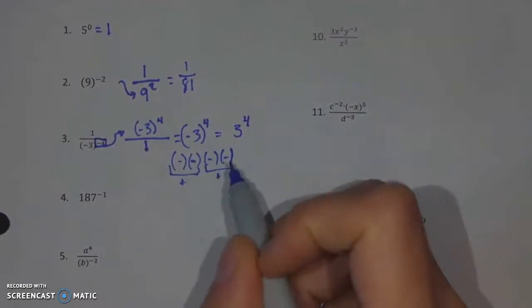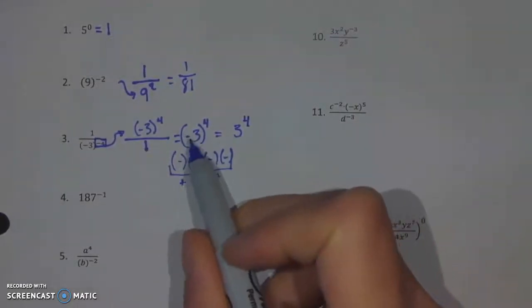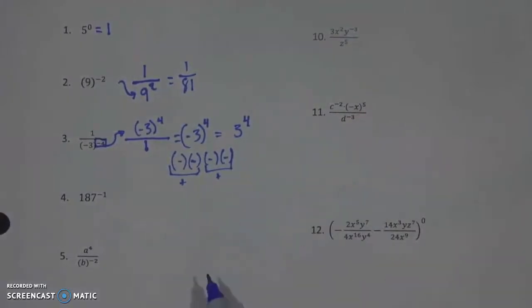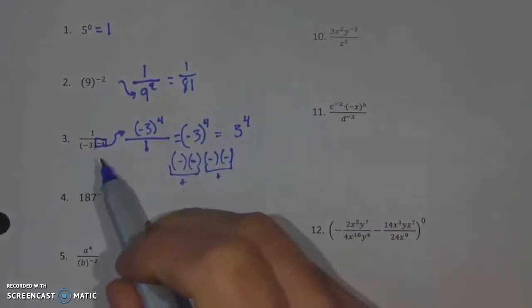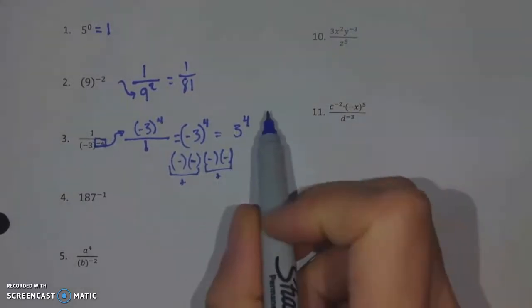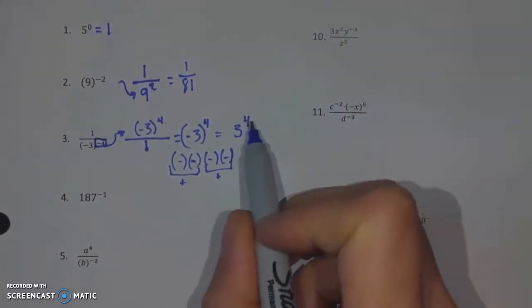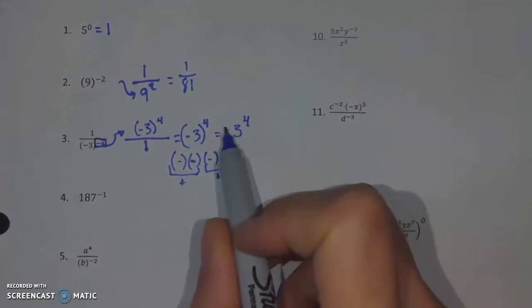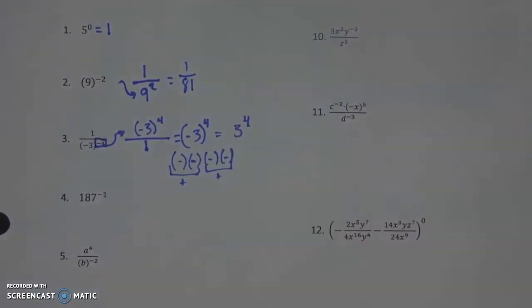And that's a lot easier to write and less likely that we'll accidentally type this into our calculator wrong and end up with a negative where we shouldn't have it. So 3 to the 4th power would be the better answer here. Anytime, by the way, this exponent is even, you're going to end up with a positive answer regardless of whether or not this number is negative.